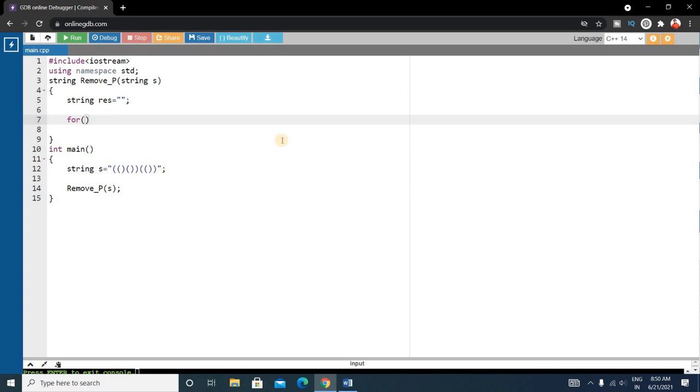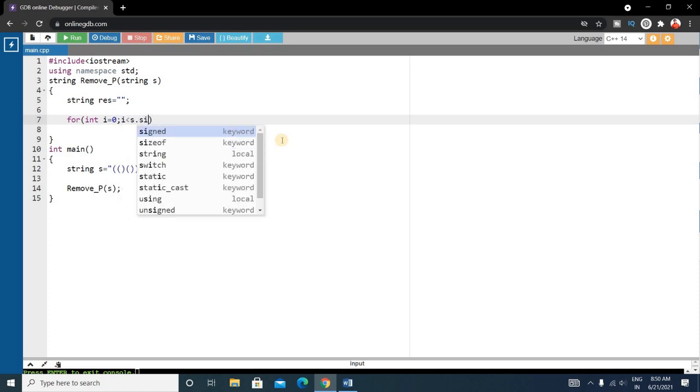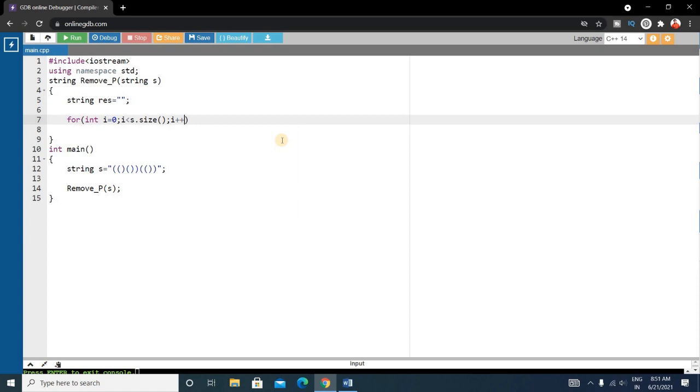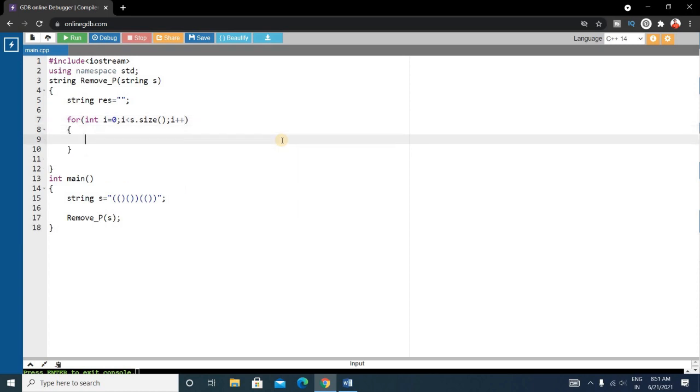Now write a for loop and we'll iterate the string from first to last. So write for int i equals 0, i less than s dot size, i plus plus. Inside this for loop we'll check if s of i is an opening bracket or closing bracket.